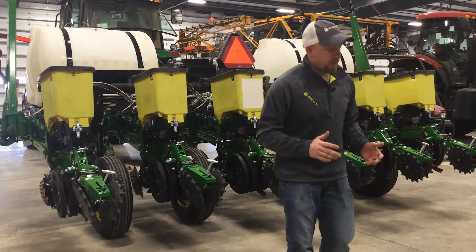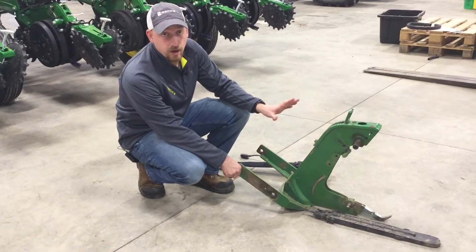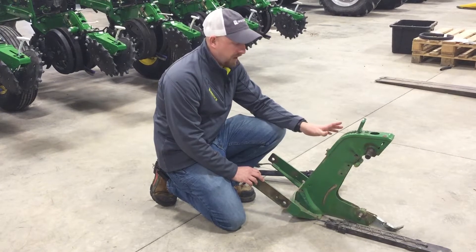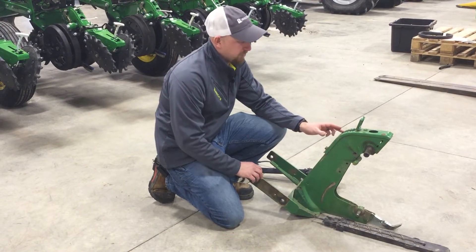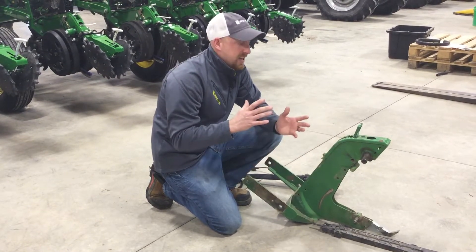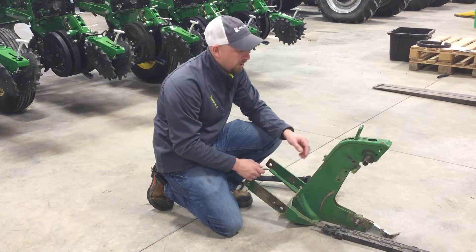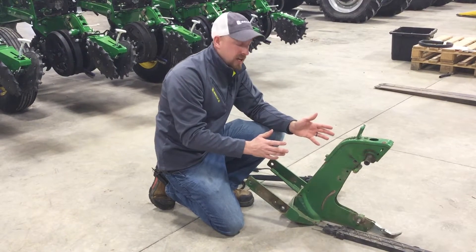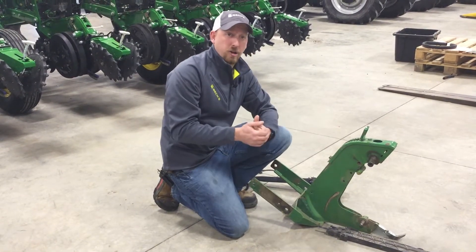When we started our high-speed testing two seasons ago, this is the unit we had on the corn planter — a 7200 Max Emerge 2. 2019 went very well for us and our data was really good for high-speed planting. As we brought the planter into the shed to do our maintenance last winter, I started to realize we had some issues. We had a crack right here in front of the gauge wheel studs. We only did one high-speed trial — it was a relatively small trial — but we had cracks, and over time this unit is almost 30 years old and had seen enough fatigue to start causing issues. We welded those cracks back shut, fixed them, and started our 2020 planting.